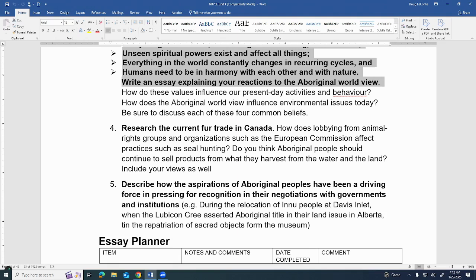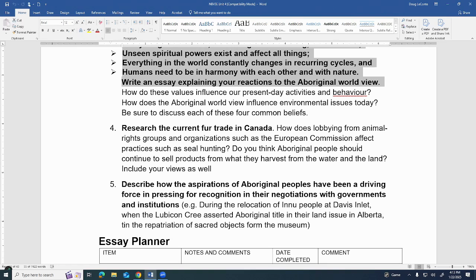A lot of what went on with the anti-fur lobby happened a number of years ago, and I'm not sure if it's still a big thing. A lot of celebrities jumped in with the anti-fur lobby. And I can remember when it happened.